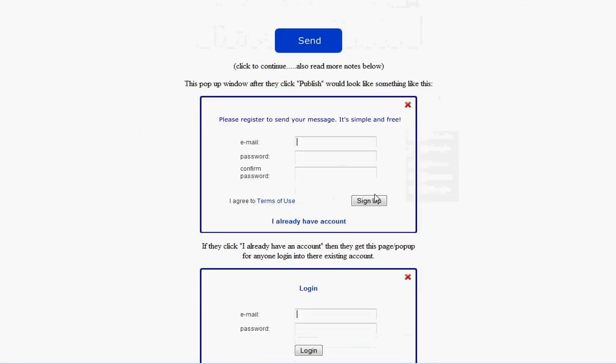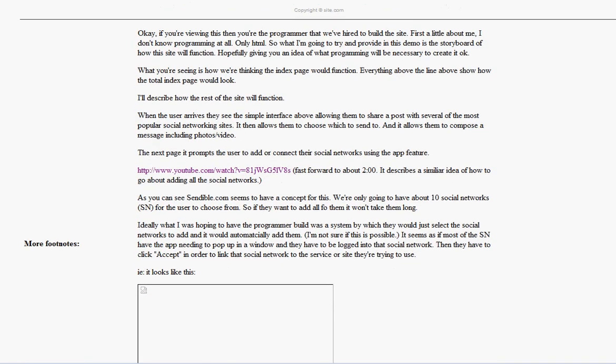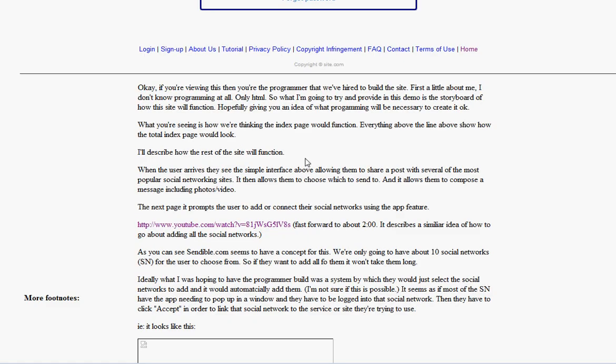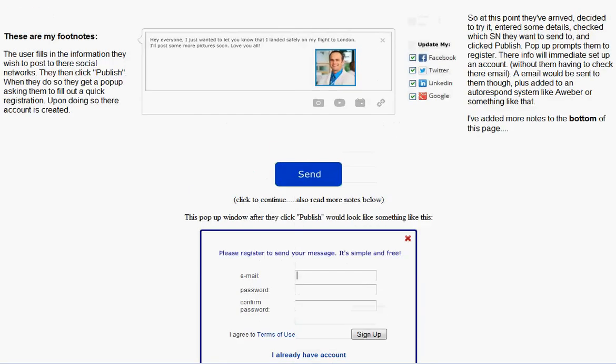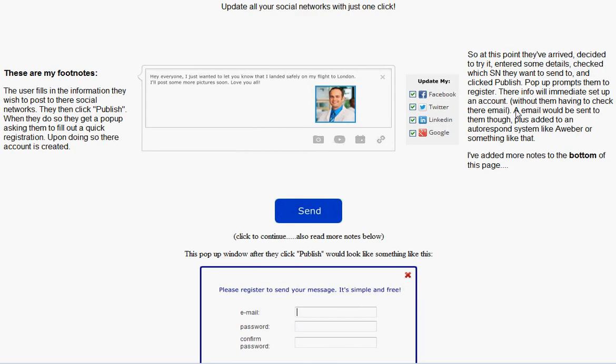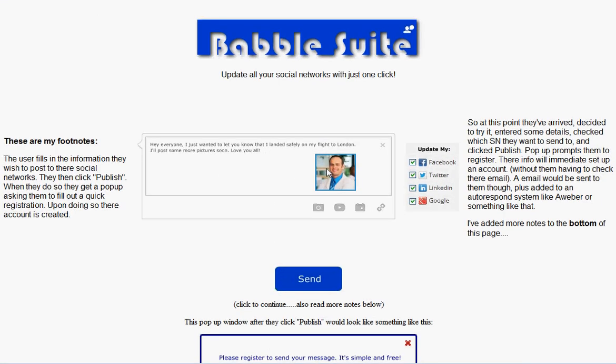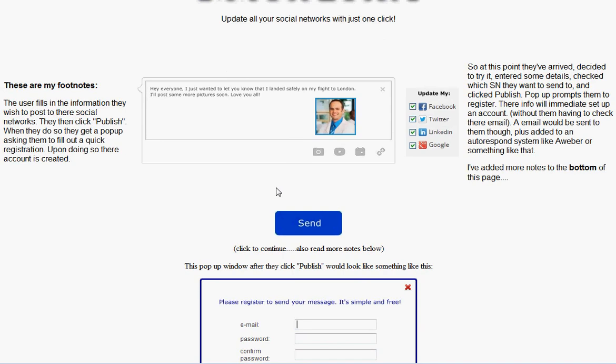And so on this page, I've added, well, okay, these are the same footnotes from before. I've added some more footnotes here and here, and this is just demonstrating if somebody was using the interface, their message would go there. Now their message would be saved. It would be immediately saved somehow in cache, or I don't understand fully how, but that's what the programmer would be best at, obviously.